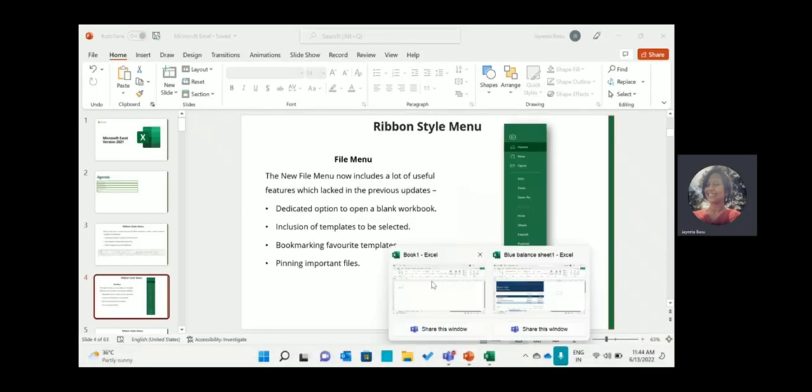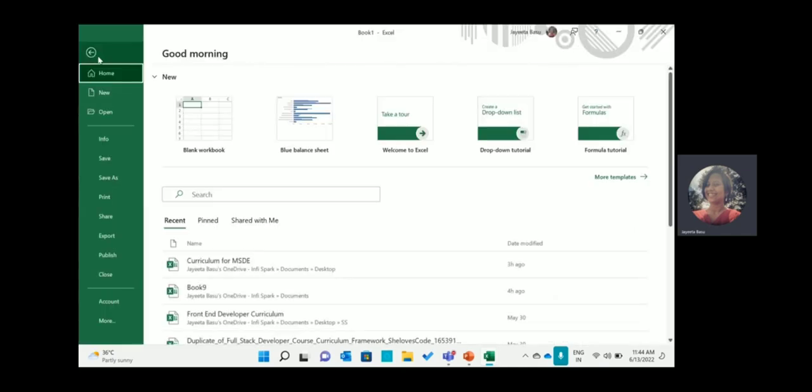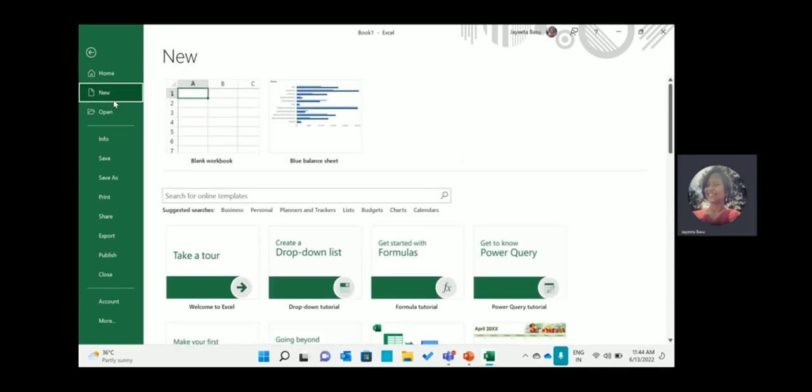Let's open the worksheet that we were working on. And you see the first thing that you see is the file ribbon menu, while the home ribbon menu is the default when you open a blank worksheet or a template worksheet. File ribbon menu is right before home ribbon menu itself. You have the different files that are there. You can open a blank worksheet if you want. You can open a blank workbook or anything from the templates which are there.